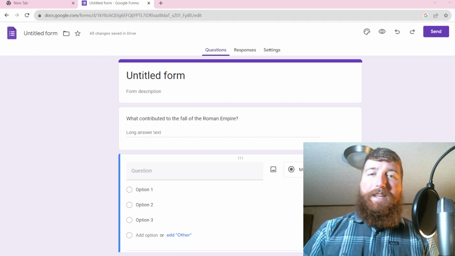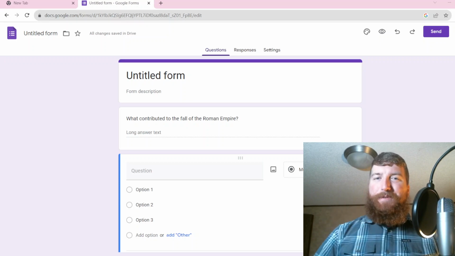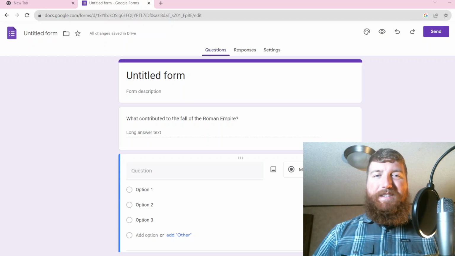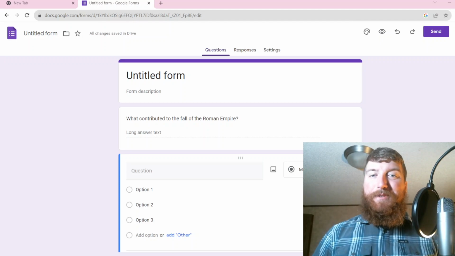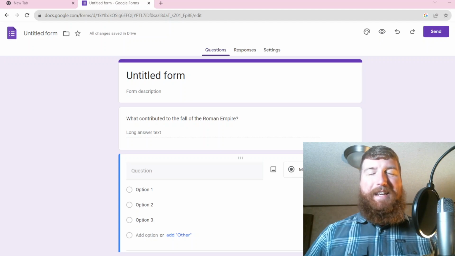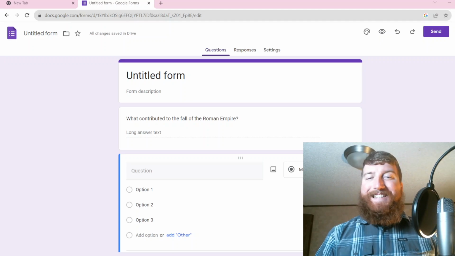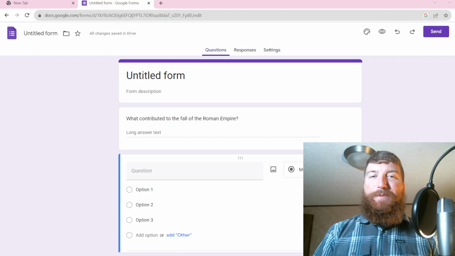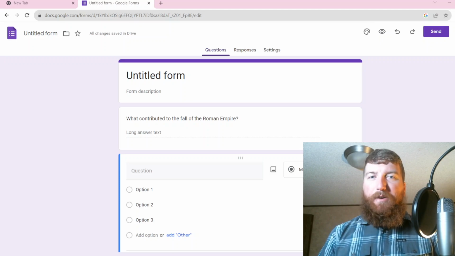It is the same thing, but here's the difference. You get a digital copy. It's a lot harder for people to lose a digital copy than to lose a paper copy. I can't tell you how many times we simply lost exit tickets at the end of the math lesson, and so we couldn't grade them and use the valuable information that they had as well.